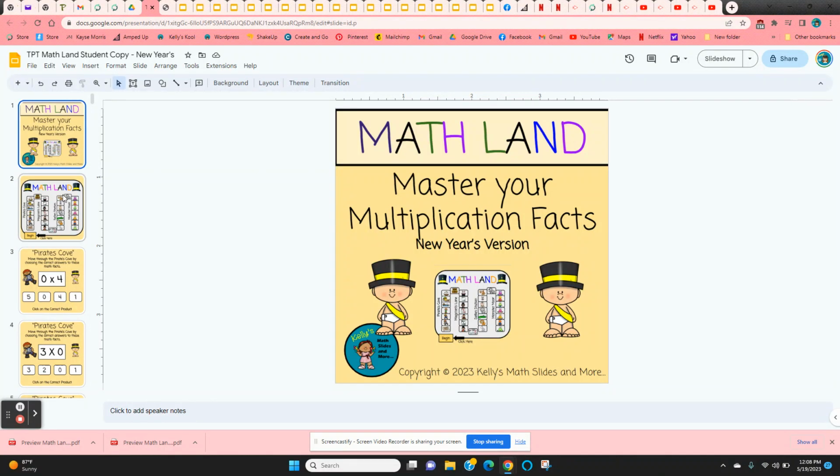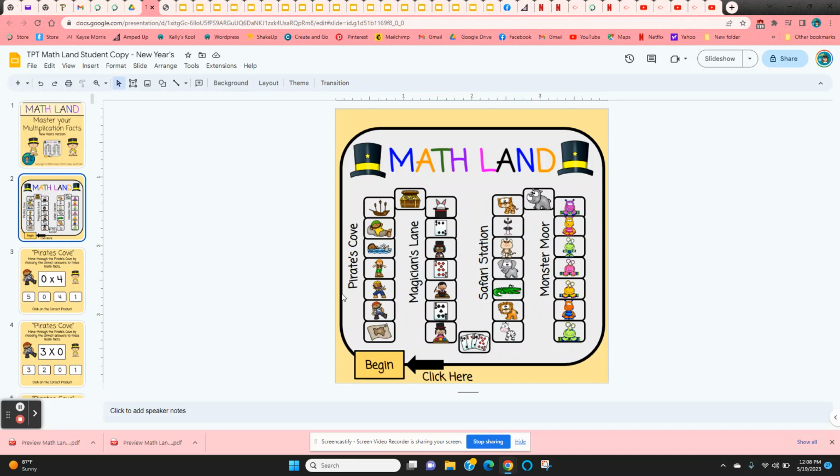So students start on slide 2. They're given a game board. They're going to move through 4 different lands to master the game. Pirate's Cove, the first section, has all the math facts, zeros, ones, twos, and threes. They have to get all of these facts correct before they can move on to the next section.